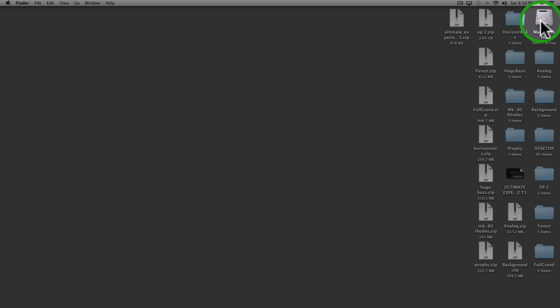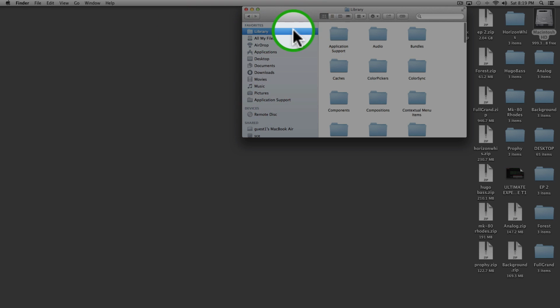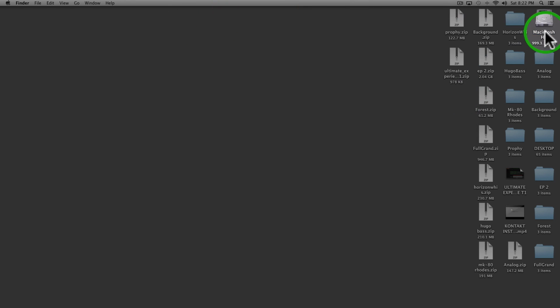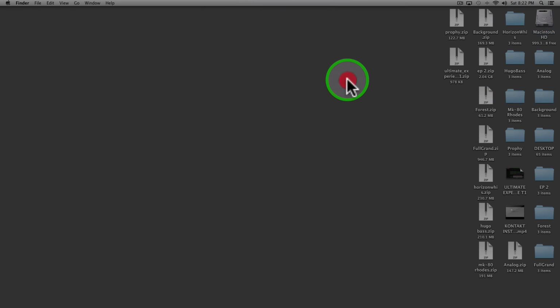So what you can do is go to your Macintosh HD or whatever your hard drive is called, and you want to go to library. Now let me say this, because Apple, the different softwares, a lot of times you can't find this application support folder for whatever reason, but there's a shortcut, and I'll tell you the shortcut. Instead of going to the hard drive, an easier way to find the library folder is Shift Command G.